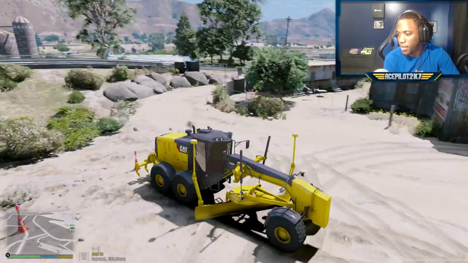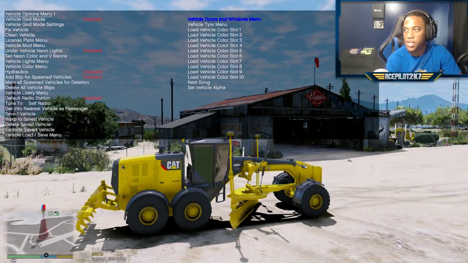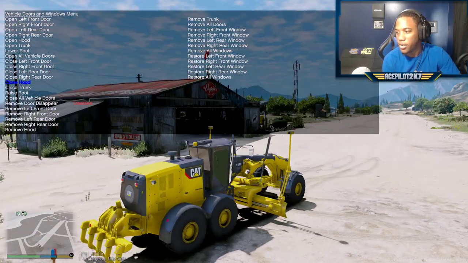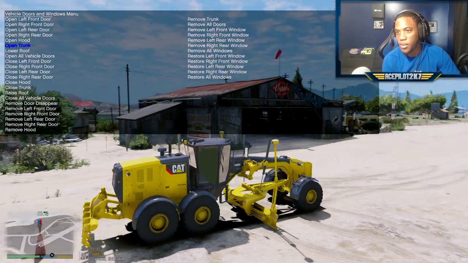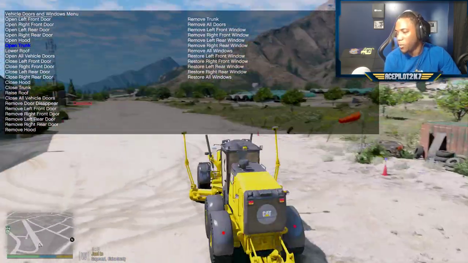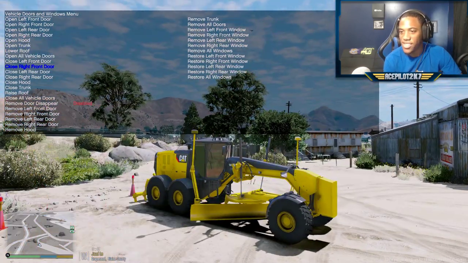Now for this, should we grade to the side or should we grade straight here? What do you guys think? Probably to the side. And then we could also... I keep pressing the wrong button. We could also use this rear ripper thing here to kind of rip up the ground before we smooth it out there. I gotta do that before it's too late.